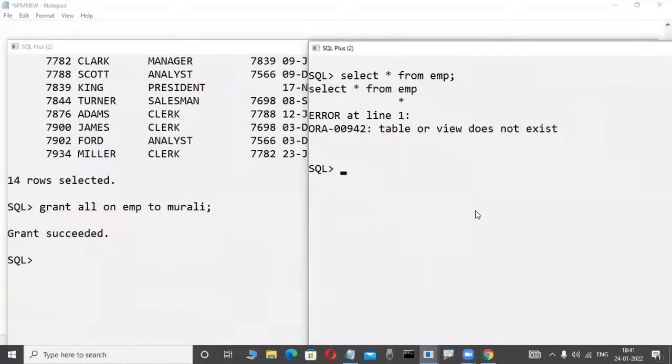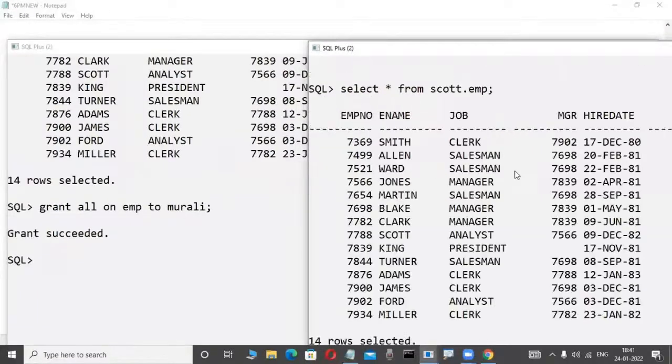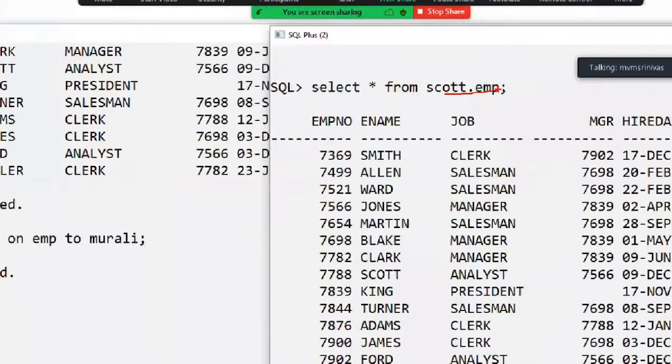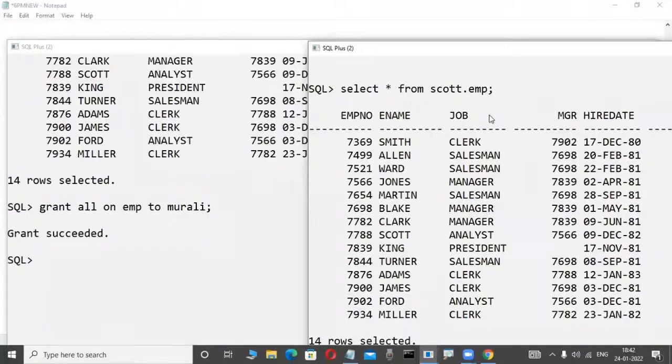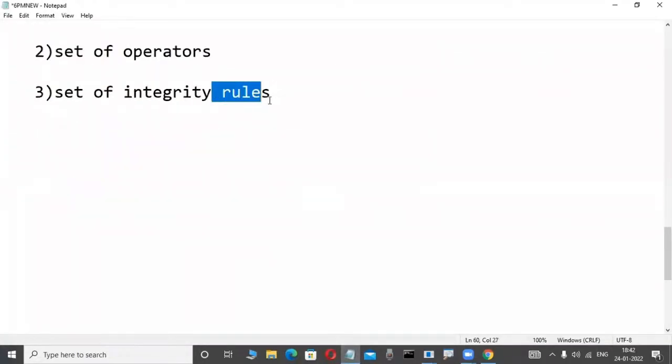Now, if you are also good at that rule, then you are successful. Now check it out, observe it here. Select a star from Scott.emp. Scott is an employee, meaning a user. Don't worry, users and all these things you will learn later. Scott.emp. Now is it working or not? Yes, it works. Observe here. In place of username dot object name, in a real-time project a synonym is used. So many big concepts, database link and more. Understood or not? Relational data model products always work based on a set of rules only.